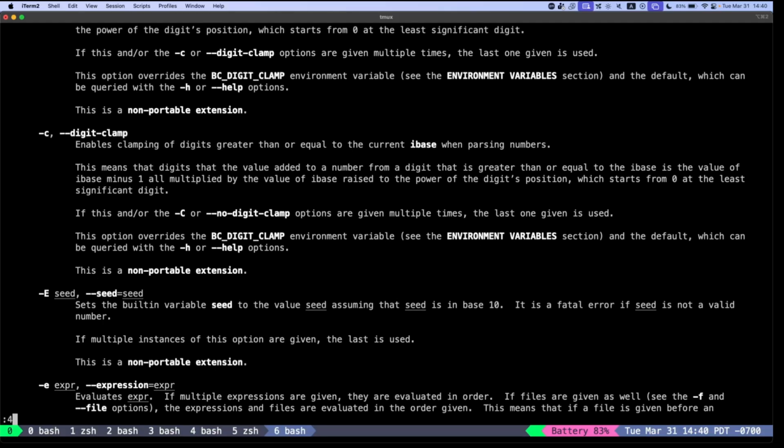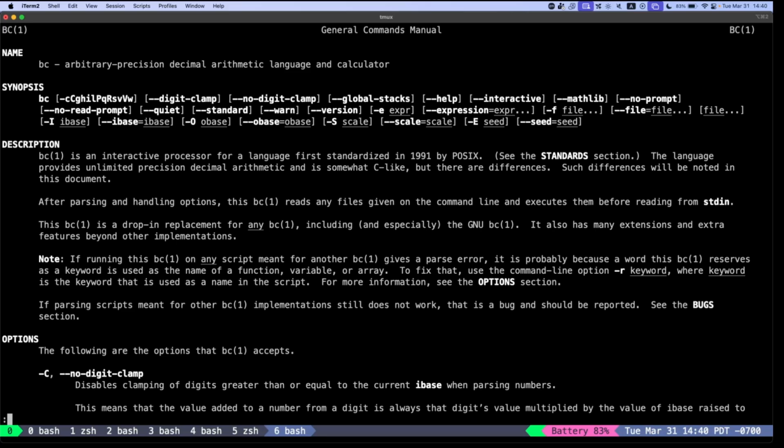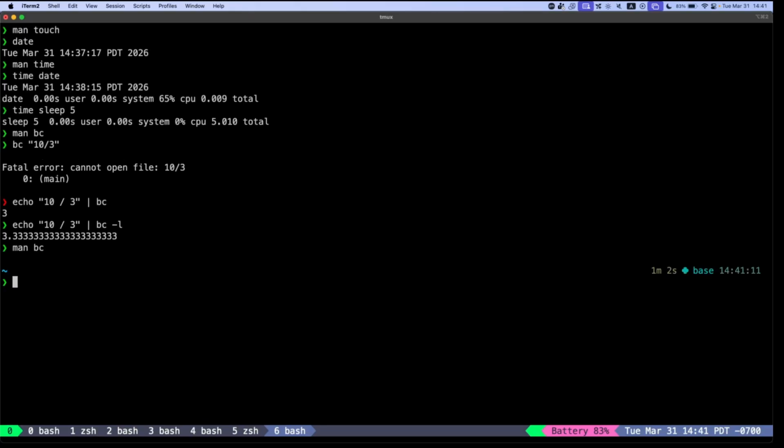The BC command doesn't take in some arbitrary string, and only takes in files, or some standard input by default. So I can't just put in a string because it will interpret that as a file name, and therefore I had to pipe it in. Piping basically takes whatever output that was and turns it into standard input. So that's the BC command.